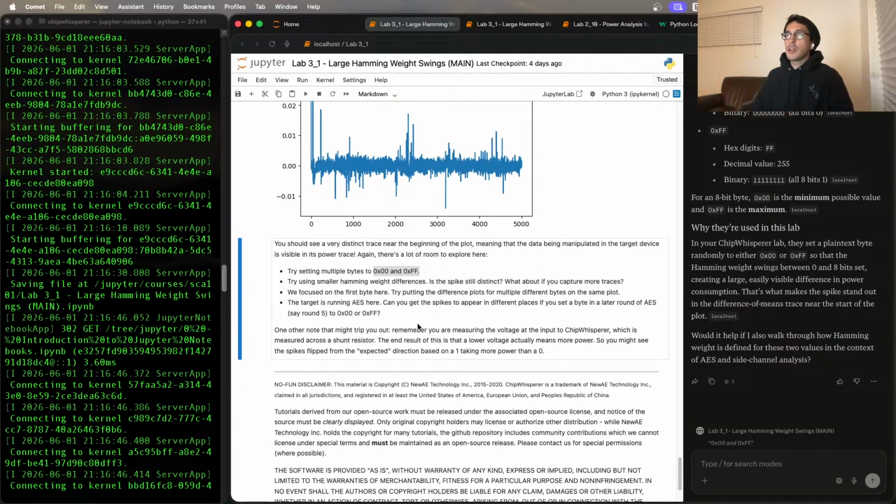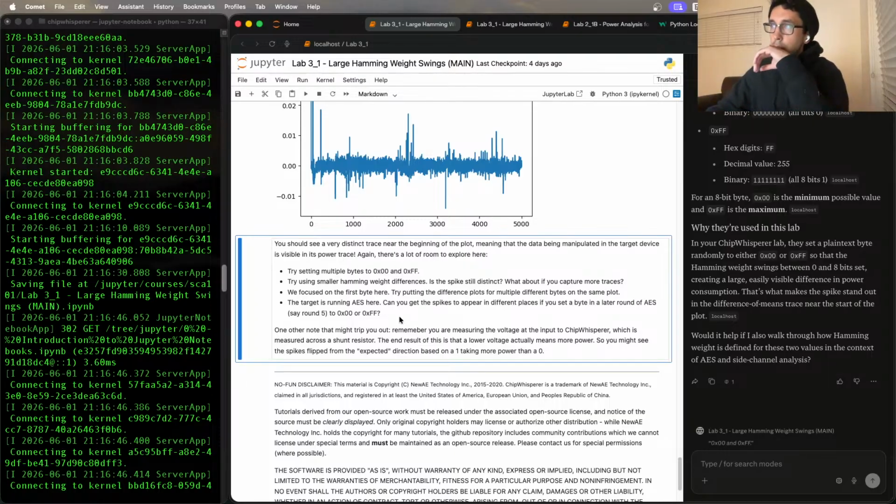Okay, try setting multiple bytes to 0x00 and 0xFF. Try using smaller Hamming weight differences. Is the spike still distinct? What about if you capture more traces?